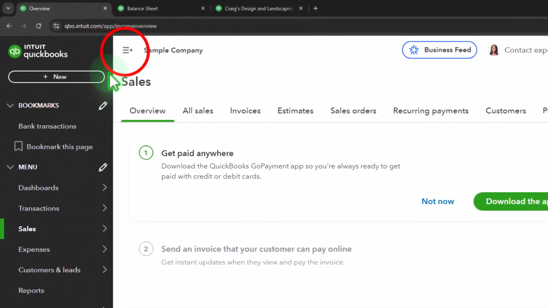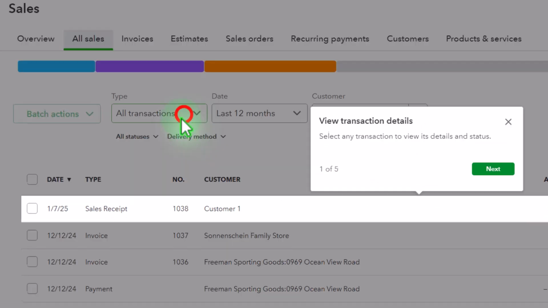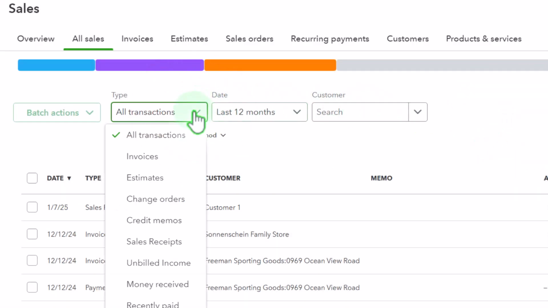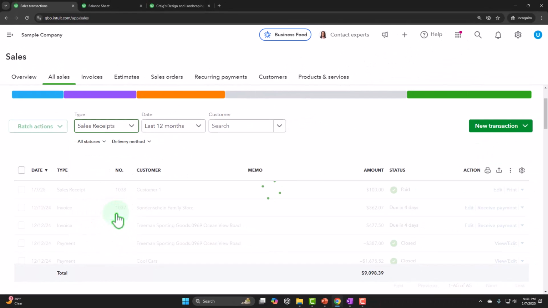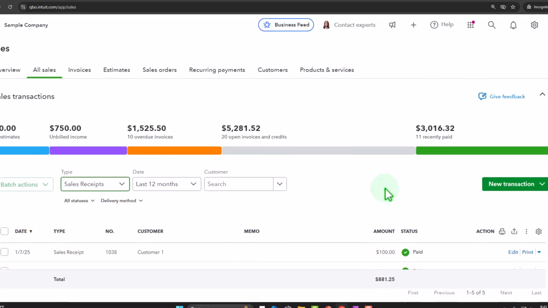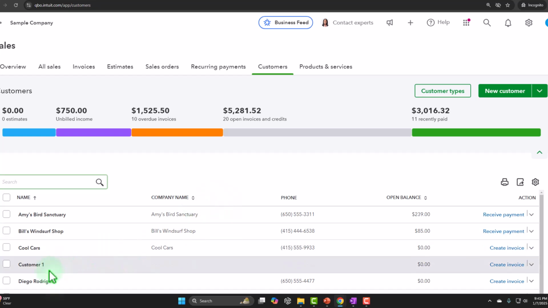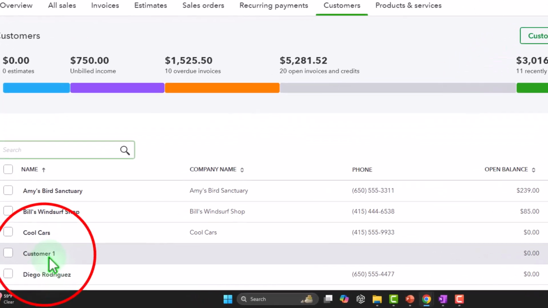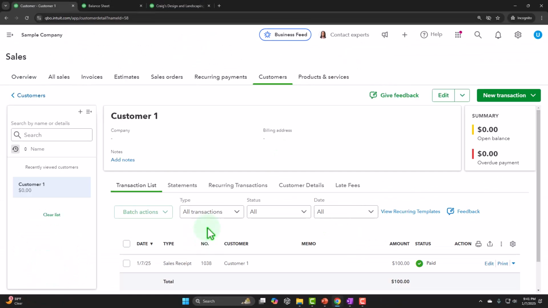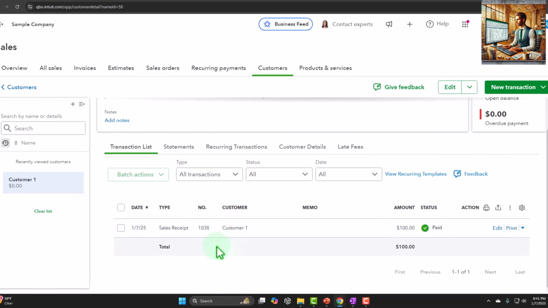So we can go in here, and I could do that by going to the sales, all sales. And then this time I want to sort by the sales transactions. So I want to look at the sales receipts. And then we can see here's our sales receipt that we have right there. We can also find it if I go into the customers, and we can search for the customer. So if one customer came back and we were recording the customers, which again, we might not always do if we're at a cash register, but if we had the customer information, we can go in there and say, all right, there's customer number 1, and we can find that they have the sales receipt here and look at that information and track that information.